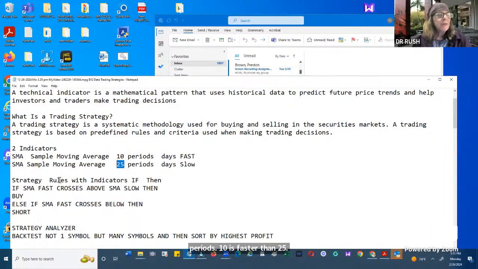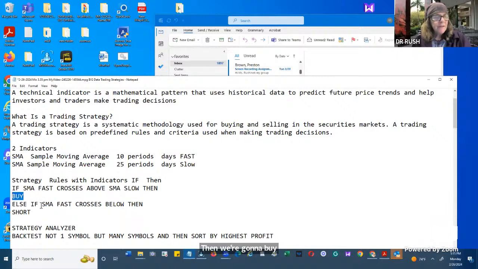And then we have rules. Our rules for this SMA crossover is, if the SMA fast crosses above the SMA slow, then we're going to buy.